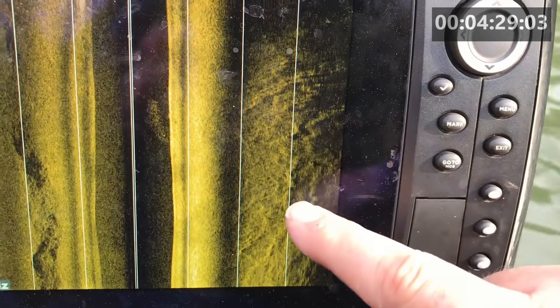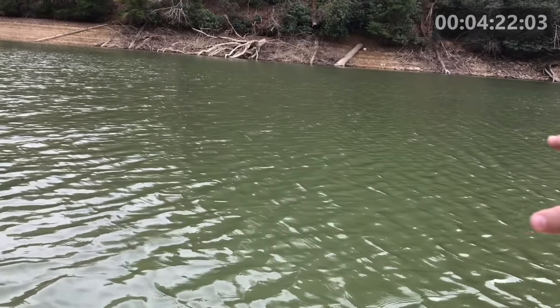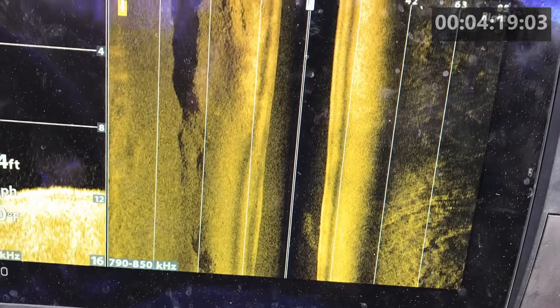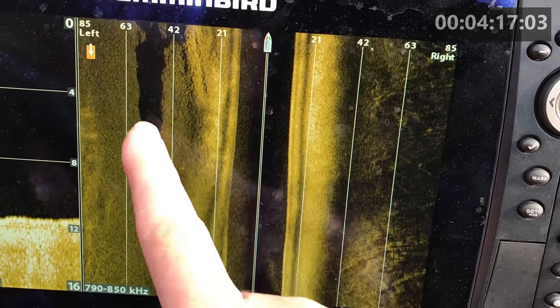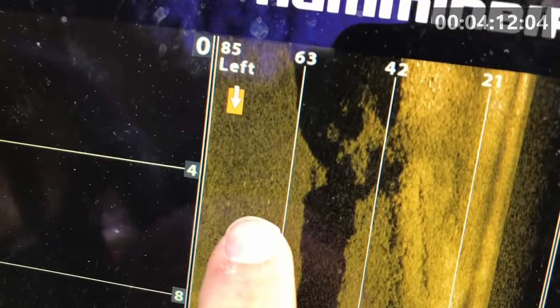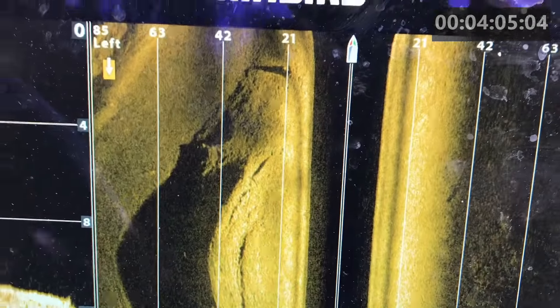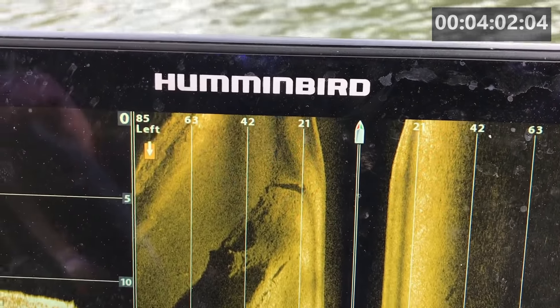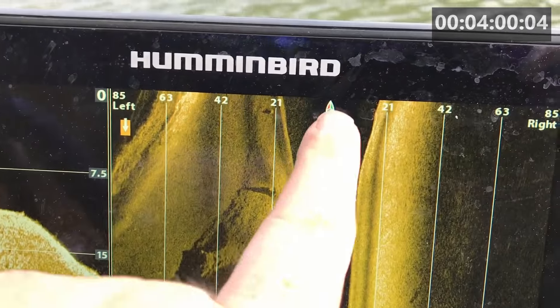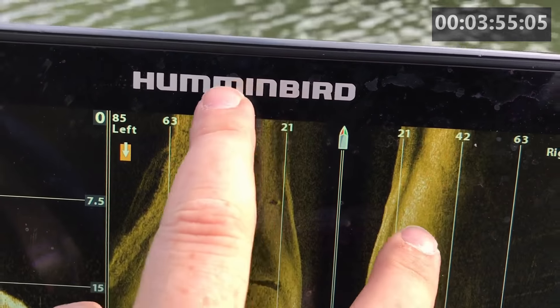Let's go for a boat ride and I'm going to point some things out to you. This is a long point. You see all those little veins right there? Those are small veins of grass that grow up on this point that runs way out here in the center. Here is your creek channel. Look how well-defined that drop-off is. Those little dots right there are fish sitting right out in the middle of that creek channel. Here you can see your creek channel, here's one ledge, here's the other ledge. Coming back into this right here is just empty water — that's the boat shooting out to either side.